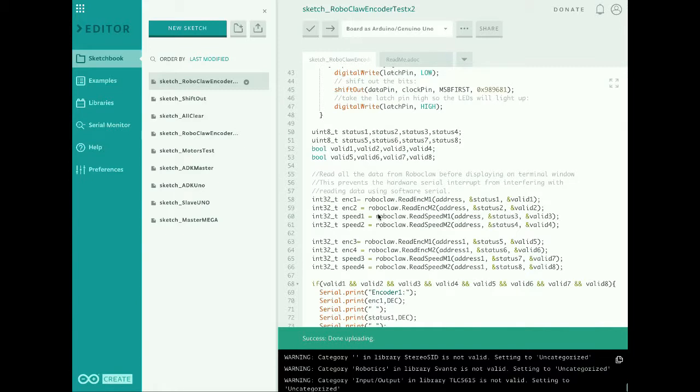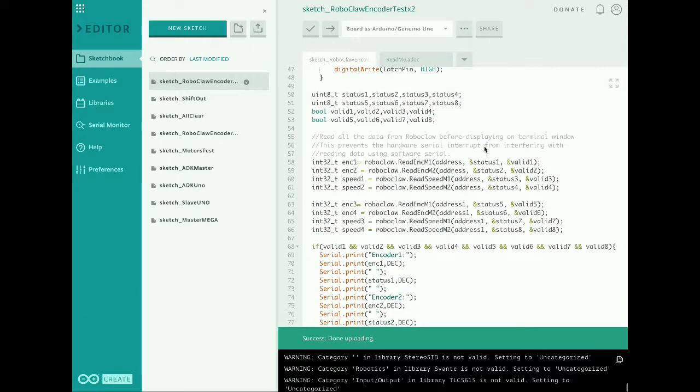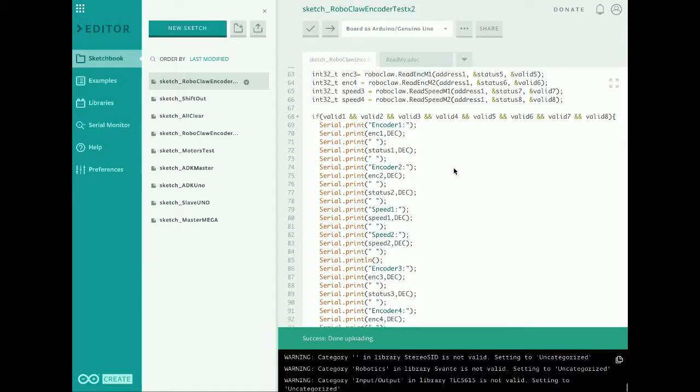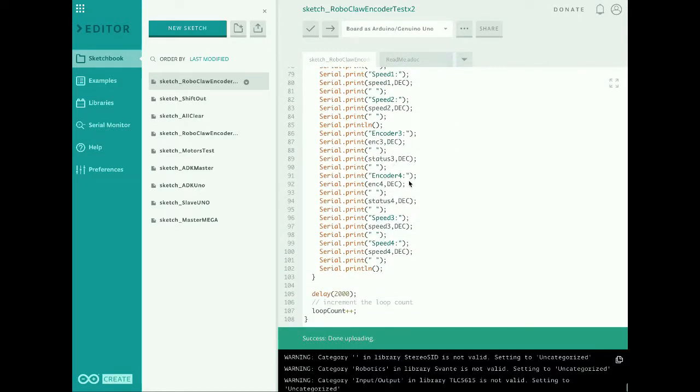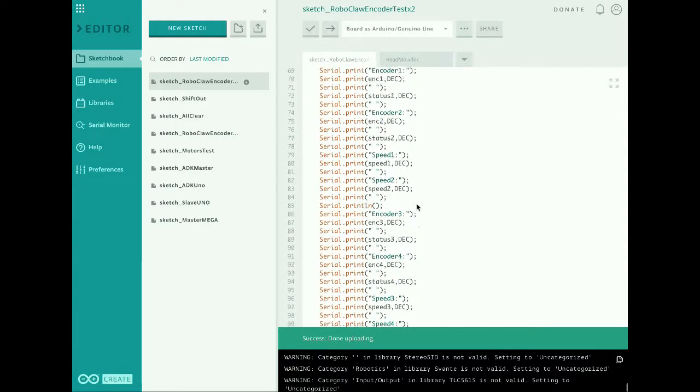And then down here where we have the different variable definitions for the RoboClaw, we basically just copied and pasted and then changed values from 1 to 5, from 2 to 6, etc. So instead of having 4 values, we now have 8 values to store the incoming values for the encoders and the speed of each of the now 4 motors. So that just carries through in the code here. There's different ways of setting this up. It's not really clean, but it'll do the job for us for the time being.